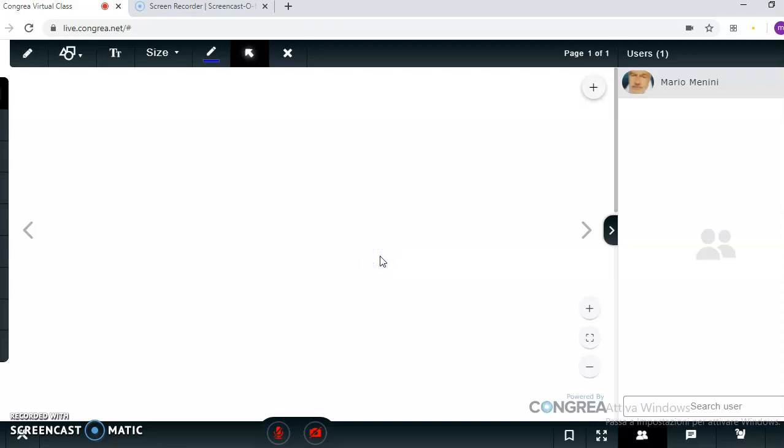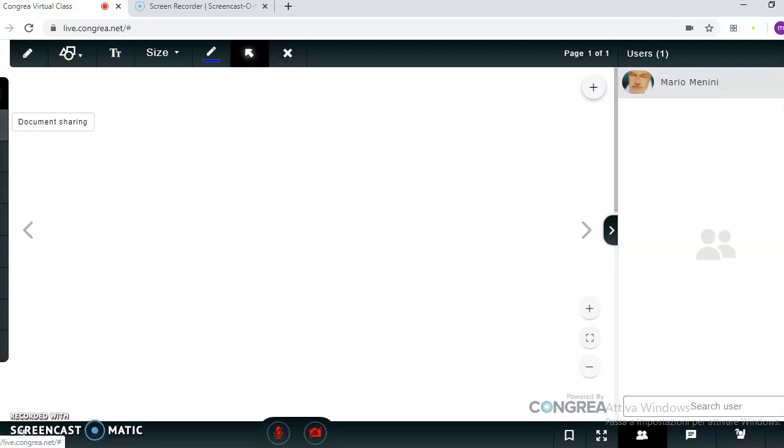Then on the right, you can see the users. For example, I see myself here in this box, and you can see all the learners. So the whiteboard, if you want to use the whiteboard, okay.